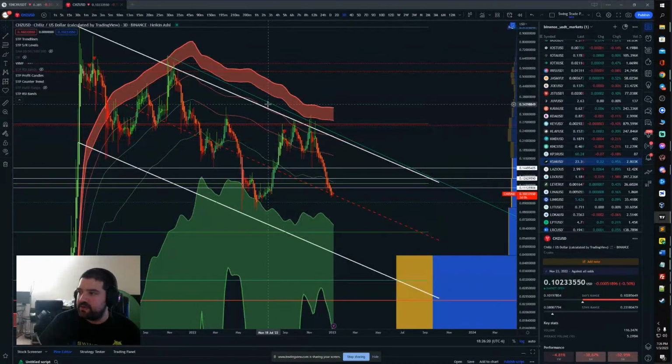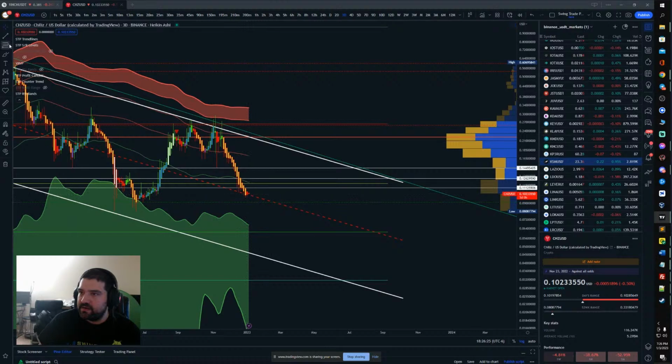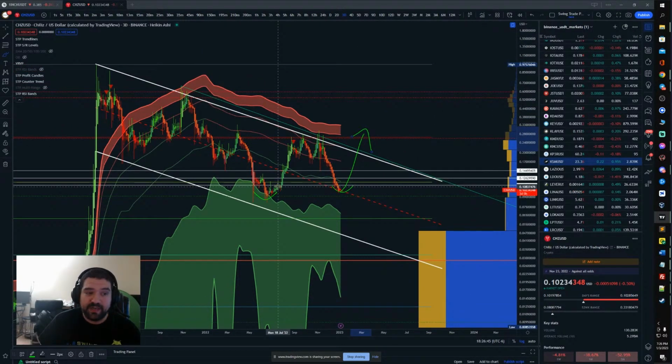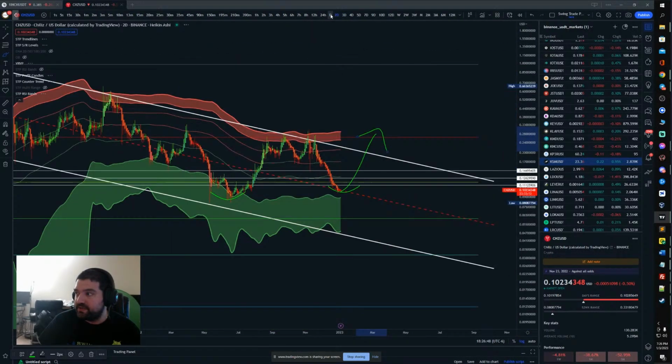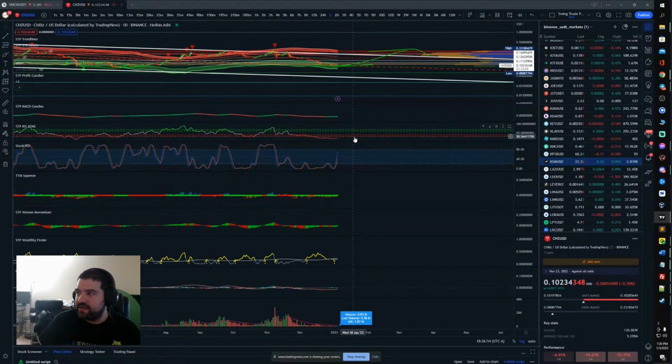Yeah, so long-term channel down, but it could be rounding out here. This low right here would be an interesting place for it to reverse. It'd be a higher low, potentially making a double bottom. And if it does do that, we're looking at a rip back up to at least touch the downsloping channel or the trend line there, which is around that 20 cent region. You're looking at a potential 100% move on this asset if it does reverse here, right? So this is something you want to be paying attention to. It's down here in the green band area, and this is where you want to be buying assets, right?